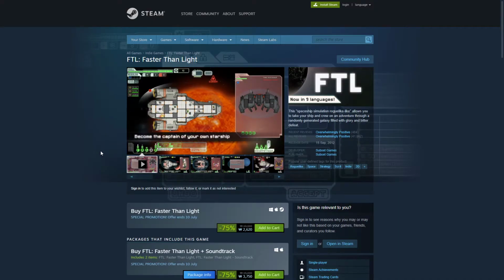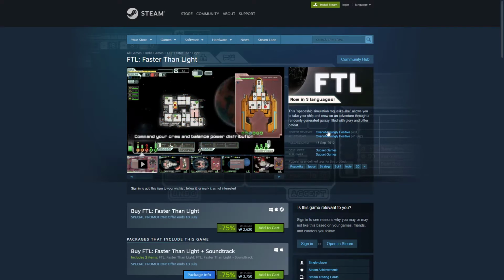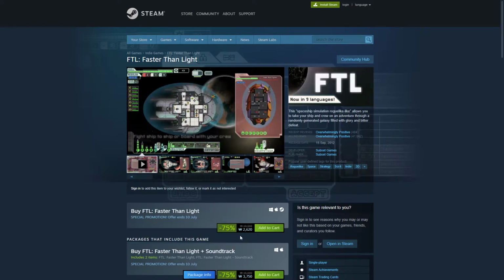The first game that I want to introduce is called Faster Than Light, or FTL as they say. You can see the reviews here overwhelmingly positive, 96-95%. Lots of people have played this game. It's only about $2.50. It's 75% off right now. If you like Star Trek, this is a game that you can't go wrong with.